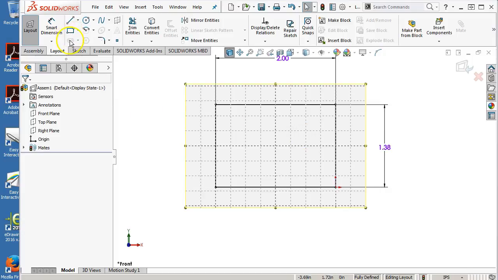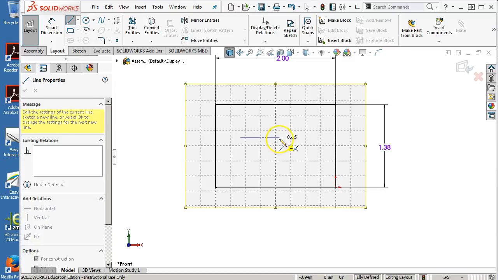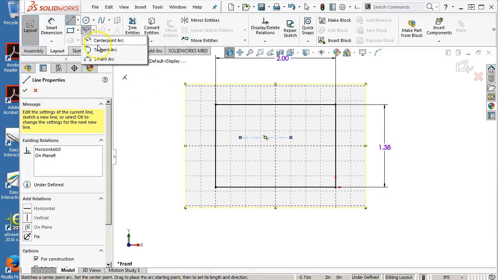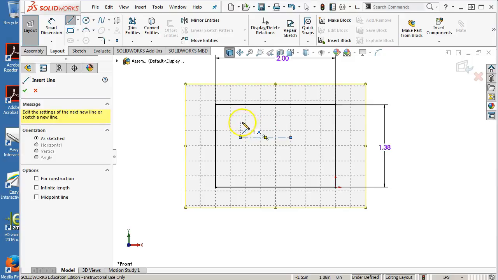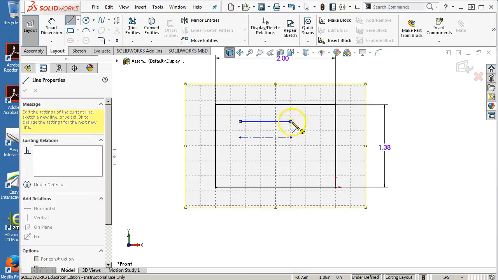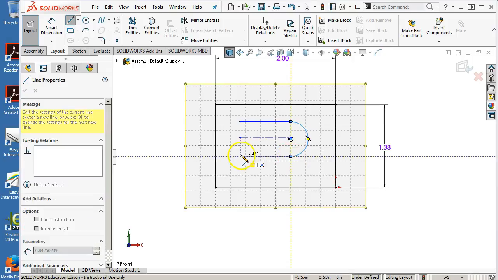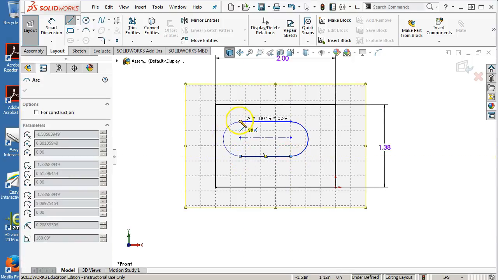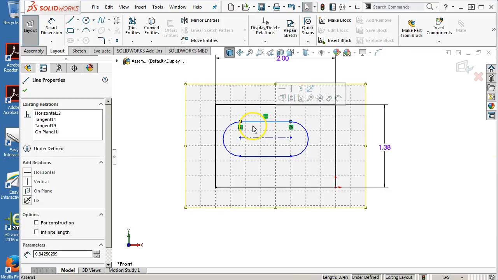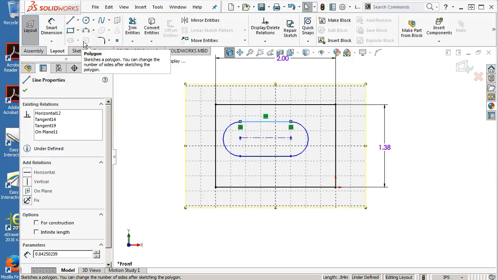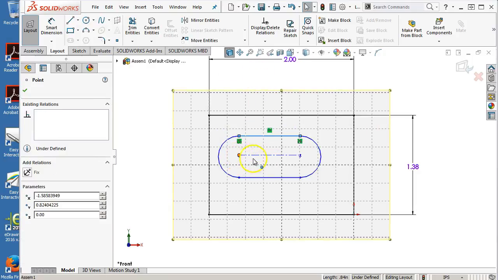I'm in a layout, a 3D sketch, so I don't get access to the slot. So in this case, I'm going to go ahead and generate a center line. We'll go with a standard line, do the continuous arc, back to a line, back to my start point. Why not a slot? Because in a 3D sketch, slot, polygon, ellipse, and text are not available. Since you don't get them, then you get to draw them.